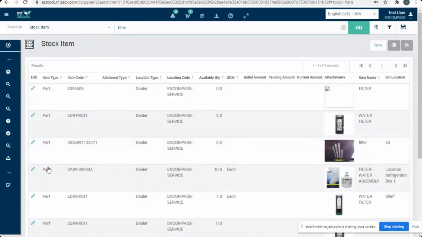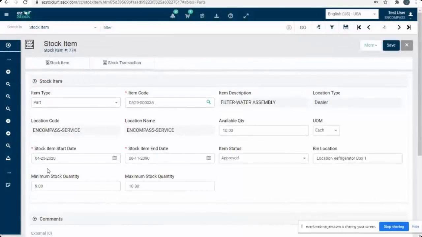I'm going to go ahead and pull up a part. So what you can see here is what the item type is, the part number, the description, how many we have available. This just happens to be, instead of Jim's truck, I got the location name set up as Encompass Service.